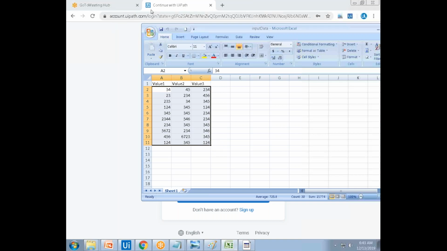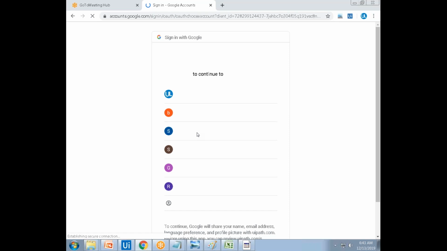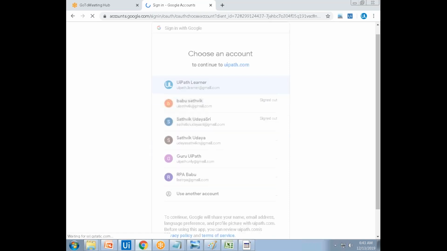The dispatcher just reads the entire data from Excel, loops each and every item from that Excel, and adds a new item to the queue. So that is the work for the dispatcher. The dispatcher does not do the actual work.